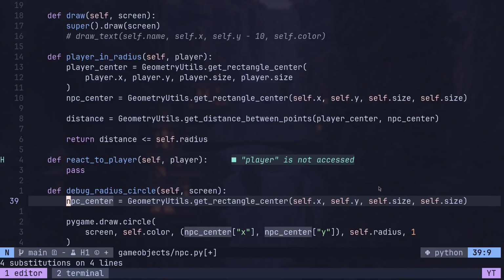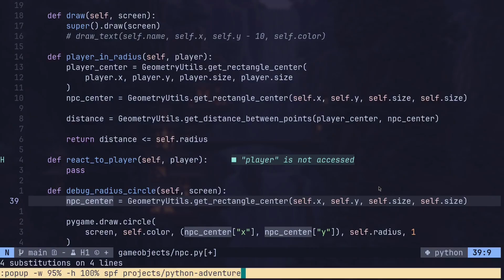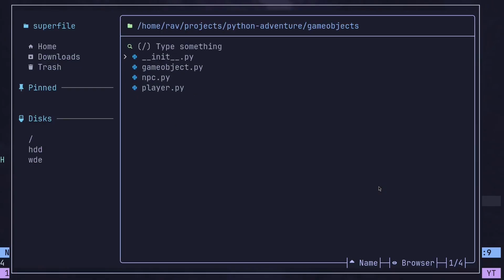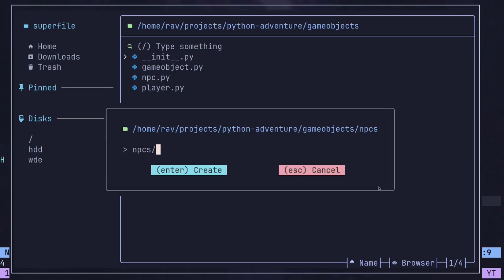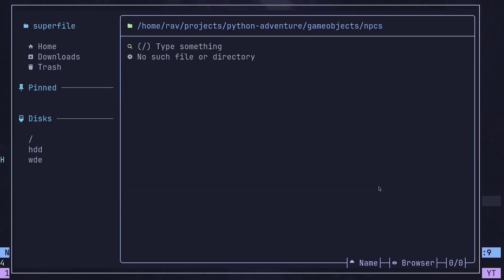As we have 2 NPC roles, it may seem a good idea to simply move them into the NPC module. But let's look into the future. As the game grows, NPC logic will become more complex and also new roles will be introduced, making the NPC module unmaintainable. To prevent this, let's create a separate module for each role. On top of that, I will create an NPC folder to keep them together. Note that I'm not creating an __init__.py file, since it's not a package, just a folder to make logical separation inside the GameObject package.